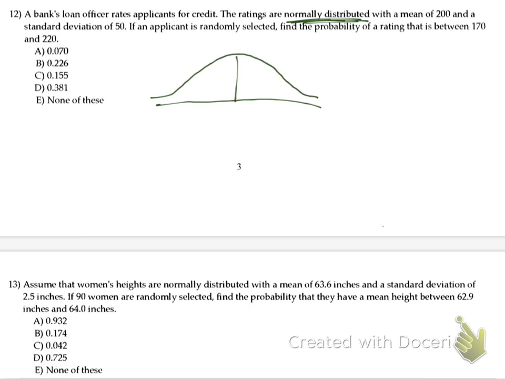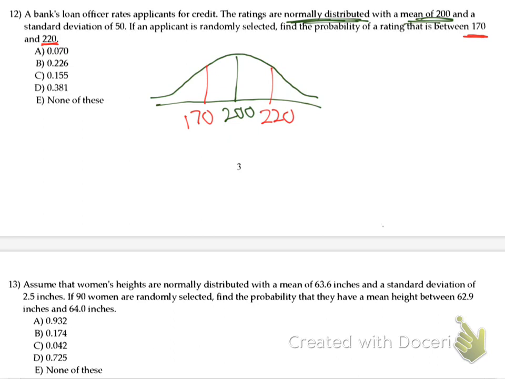Draw a normal curve. The mean is 200. They told me right there. And then they're saying they want it between 170 and 220. Now, where do that 170 and 220 go? Are those percentages? No. So they don't go at the top. Percentages go at the top. They must go on the main line, huh? Is that getting more comfortable? That's what review is supposed to do for you, make it easier than it seemed when we first did it in homework.